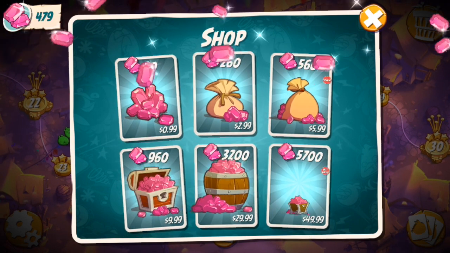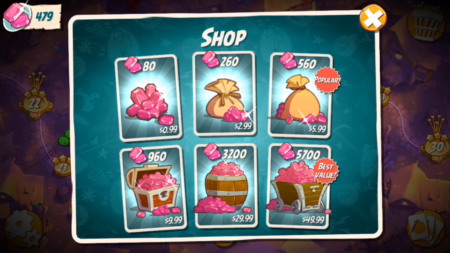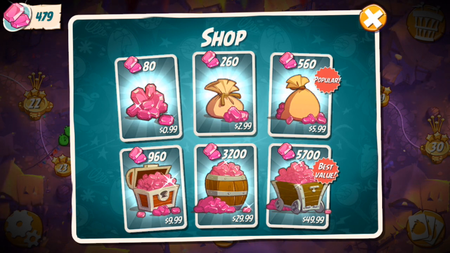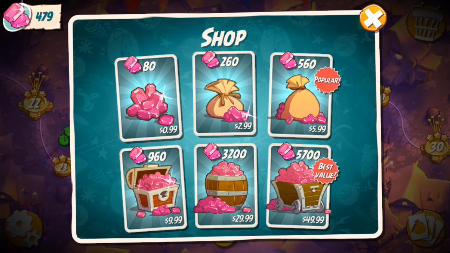So yeah, guys, and also, hold on. There we go. So, $1 for 80, $2 for, $3 for 260, $6 for 560, $9.99 for 960, $29.99 for 3032, and $49.99 best value of 5,700 crystals, just to use in the game.